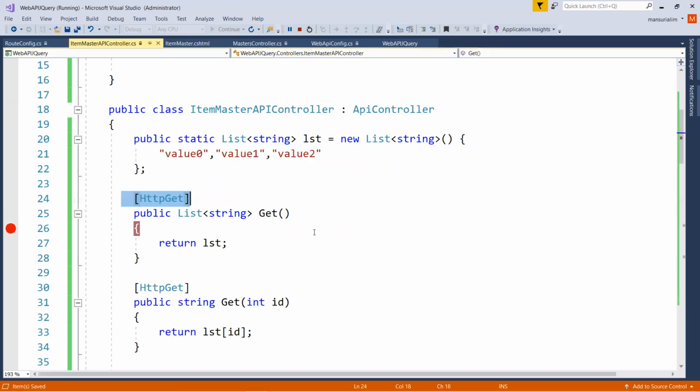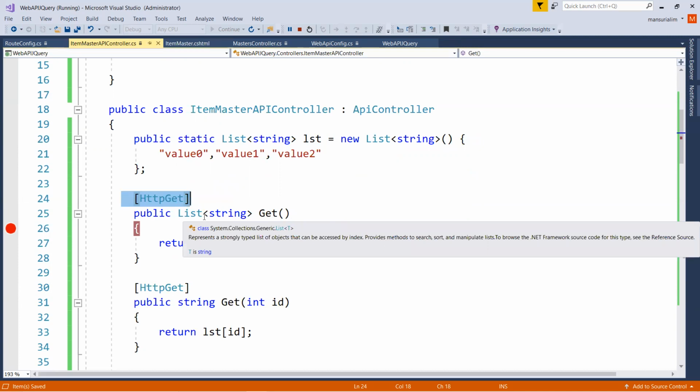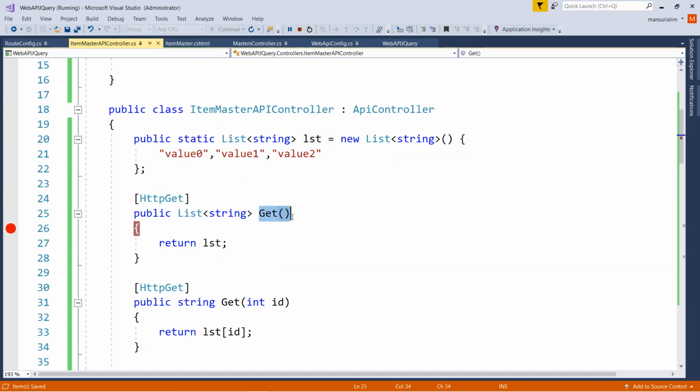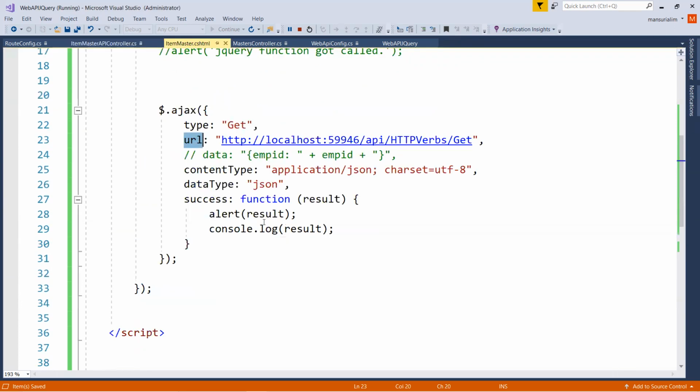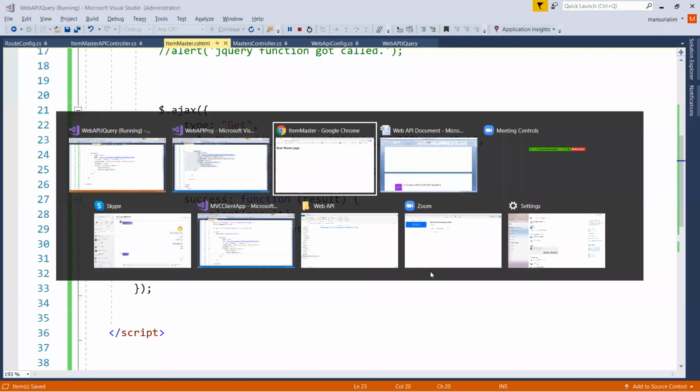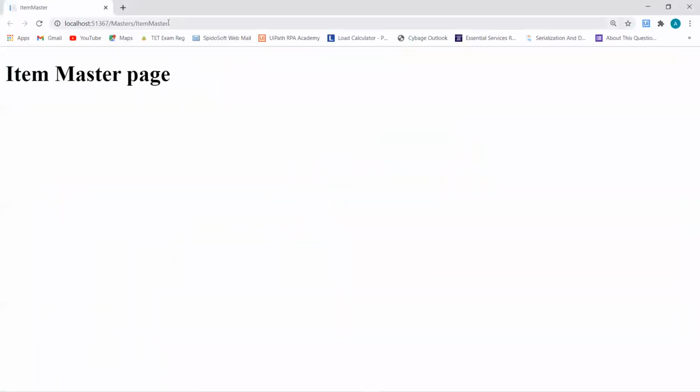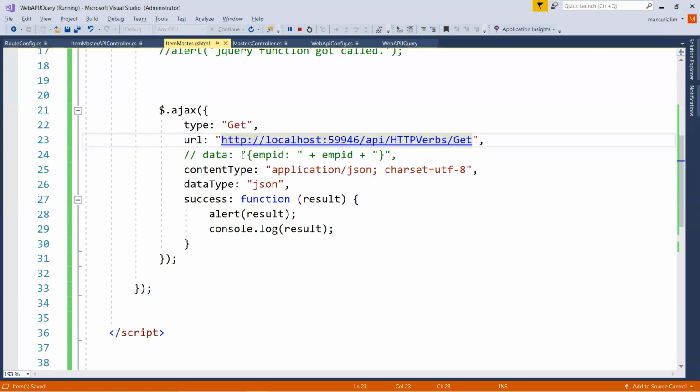Then for the URL, we have to give the URL which we use to access this web API, right? So my URL was, let me go to the project. So this is my URL, right? Let's type it here.